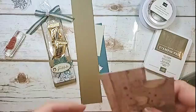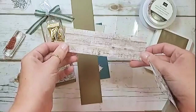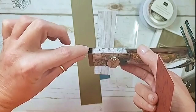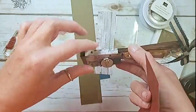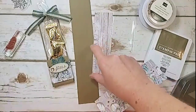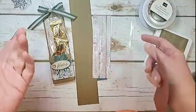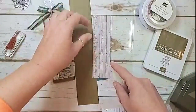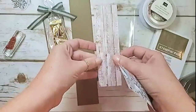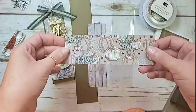Then you've got two pieces of designer series paper, each one and three-quarters inches wide by six inches. You can go a little bit shorter because nobody's going to notice if your designer series paper doesn't go all the way to the bottom — you could go about two inches shorter to conserve paper, especially if you're a craft fair crafter. The more inside paper you can get out of one sheet, the better your profits. I had a twelve by six piece so I just took one and three-quarters off — but four to four and a half inches should be long enough.